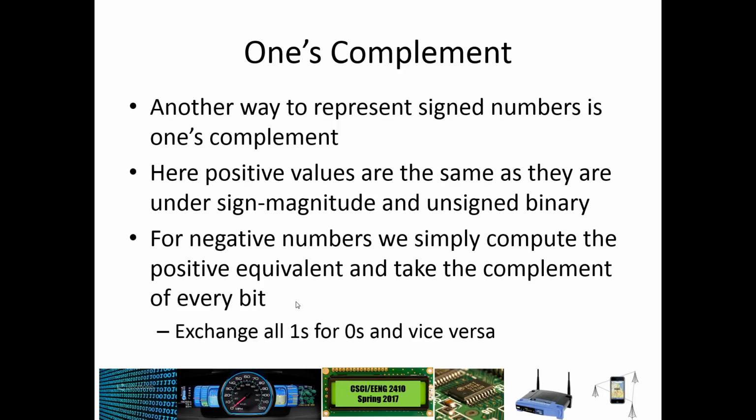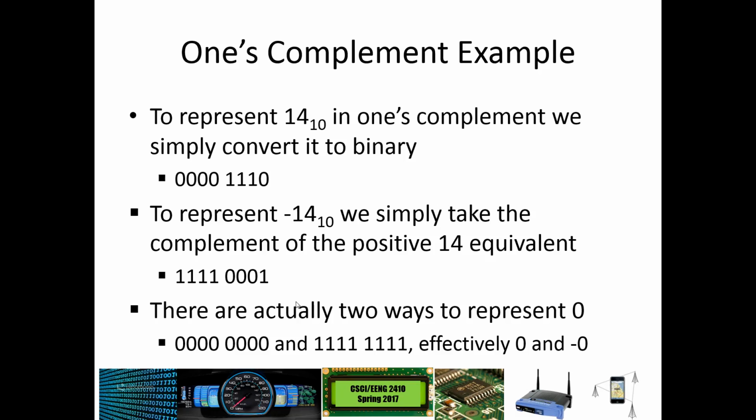And in this case, when something is negative, you can tell right away because the most significant bit will be a leading 1. So here's an example. If we wanted to represent positive 14 in 1's complement, we simply convert it straight to binary and leave it alone. Here's 8-bit 1's complement, and we're representing 14. If we wanted to represent negative 14, we can start out with our positive 14 representation and simply flip all the bits. And so now we have 1, 1, 1, 1, followed by 0, 0, 0, and 1.